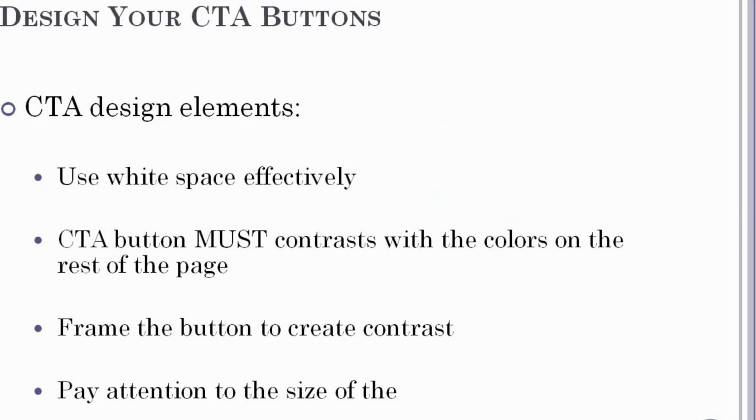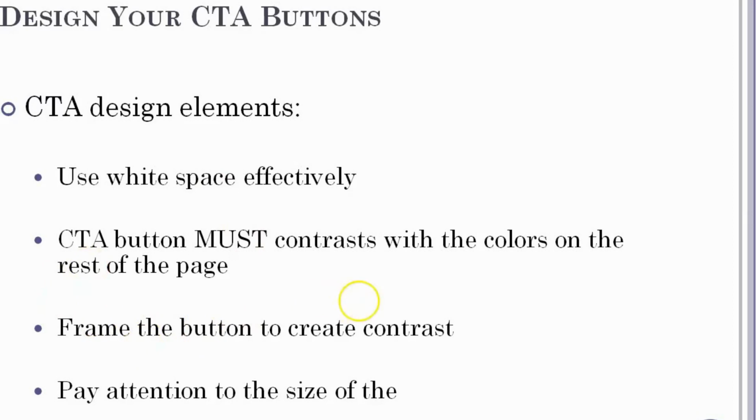Now, the design of your button. What are some of the things you need to consider when it comes to designing a button? Now, you need to make sure that you use white space effectively. Okay, white space, or what we call blank space. Now, you don't want a whole lot of lettering, but you do want it to be clear. Look at the examples that I've shown you, how they were designed.